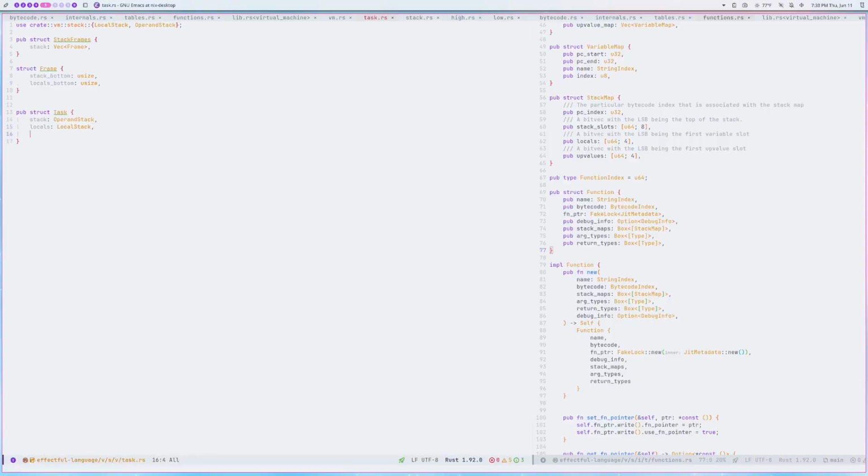So a task contains frames, which honestly we should probably just not make it public. And then let's see.